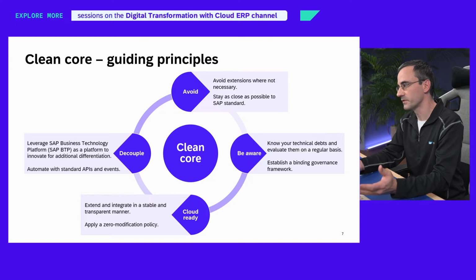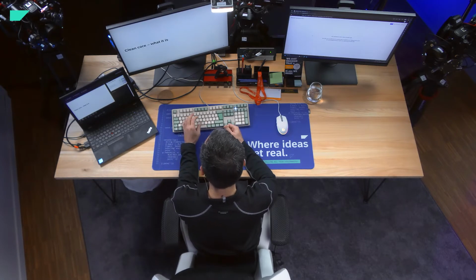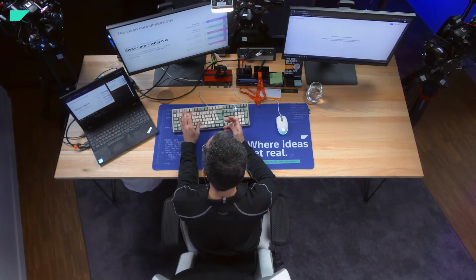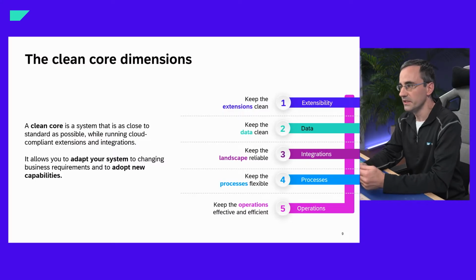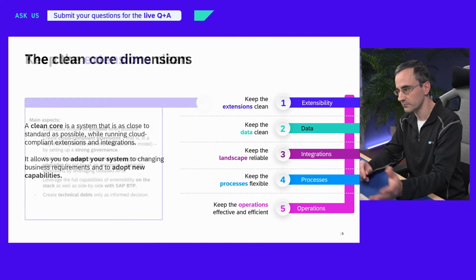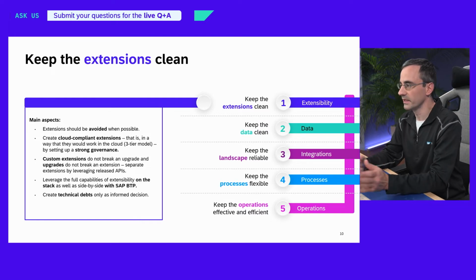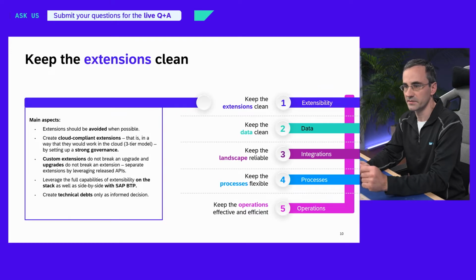Now, for sure, you will ask yourself what exactly these 4 principles mean for your system. And this is where we come to the second chapter of the presentation: what exactly is Clean Core? As you can see here, Clean Core spans across several dimensions. Extensibility is what today probably most people think about when hearing about Clean Core, but as you will see, this is much more than just extensibility. Nevertheless, extensibility is shown here as the first dimension, where we will also see a more detailed example later on.